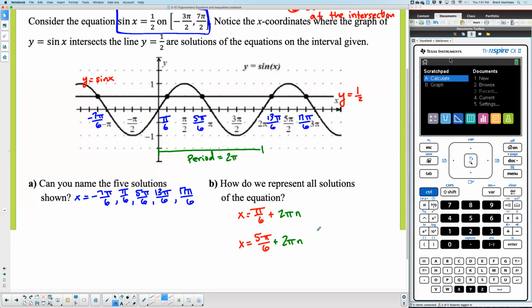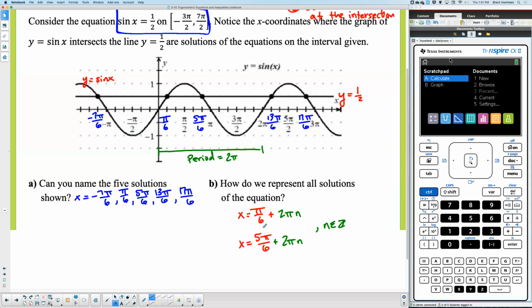Once I do a comma here, that n is an integer. What that means is you can continue adding on a period after another period after another period as many times as you want, as long as you're adding on whole periods, not half periods or 3/4 of a period. But n is an integer, meaning a whole number, positive or negative. You could keep adding those on, and that would give you all the solutions. This would be all the possible solutions you could ever have. If you went to all reals on the domain, this would find every last single intersection right there. That's what that represents.